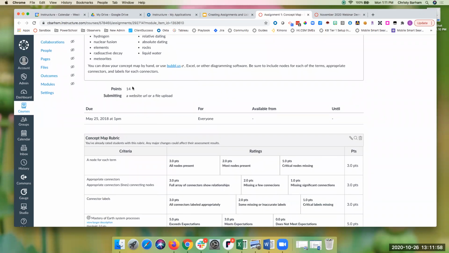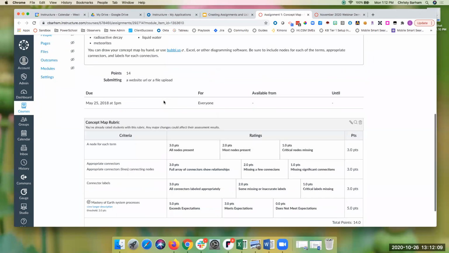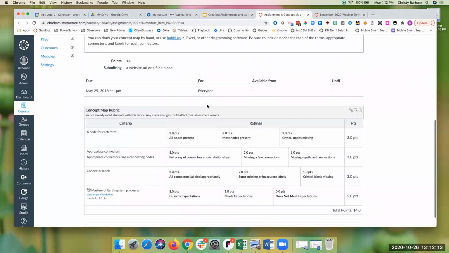The total point value of the assignment is listed for the students, as well as the different ways that they can submit that assignment. It could be via a website URL or a file upload. The due date was listed. It was assigned to everyone, because you can also assign to specific sections and or specific students.